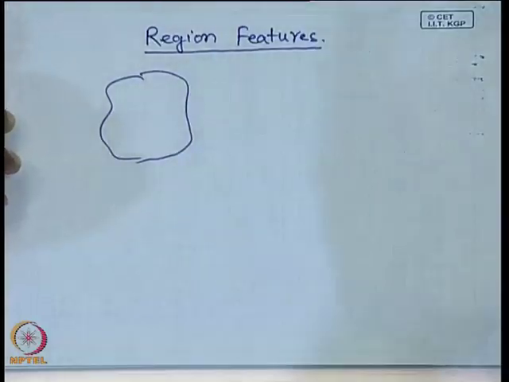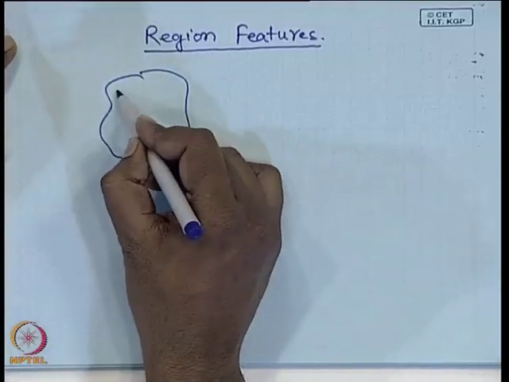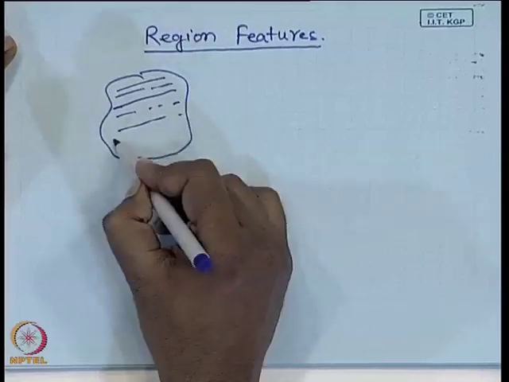Now, there are other types of features also, which are shape features or boundary based features, and there are any number of such different features. I am not going to discuss all of them, just the concept that I can obtain features only from the boundaries, and this simply gives you the shape information. It does not tell you anything about what is inside the shape.